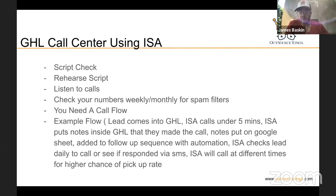And so I'm going to walk through how this looked using an ISA right now. So you're running a mortgage lead, and I'm also going to tailor around Brandon and mortgage stuff. So this is not planned, by the way. I wanted to freestyle this. So Brandon is generating a mortgage lead, and the lead comes in. It goes into Go High Level. More than likely, Brandon has his automation trigger set up. I love it. It's letting them know, hey, someone's going to call you within the next 5 minutes.